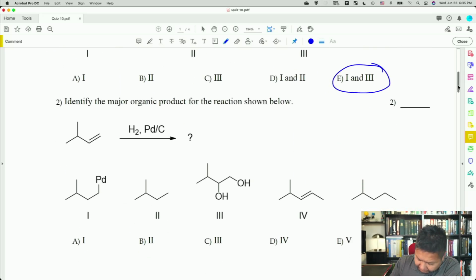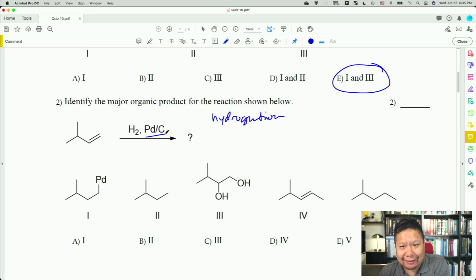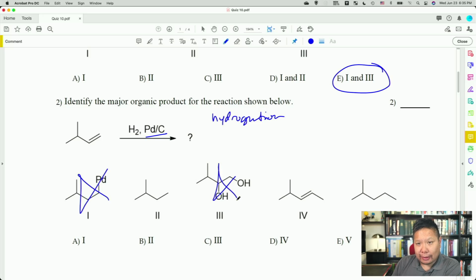Next one we have here is a hydrogenation. A catalytic hydrogenation to be exact, because you have palladium here. The palladium on carbon is a catalyst, and I don't know when a catalyst ever actually attaches to the thing, so it can't be that one. It can't be that one either because you don't get hydroxyls or alcohols when you do hydrogenation. You don't get an extra carbon when you do hydrogenation. So all those are wrong. Or you can go straight to the right one, which is this one, where the double bond gets fully saturated or hydrogenated with the hydrogen gas and the palladium.